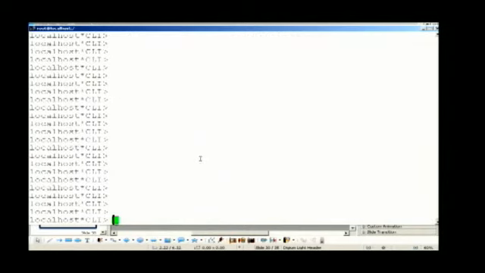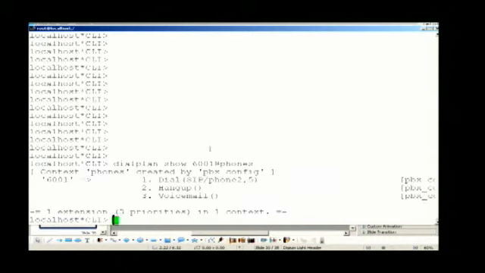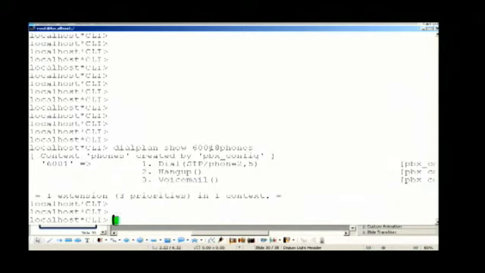In the CLI, of course, best practice. I've always been doing dial plan show up until this point. That shows the whole dial plan. But what I want to see is specifically the dial plan logic or the extension logic for my phone. So what I would do is dial plan show extension at context, 6001 at phones. And it just shows me the logic for that one endpoint. Okay, but just do dial plan show to see the whole thing. We've got 6001 here, and did I do reload? No, I didn't. Dial plan reload.